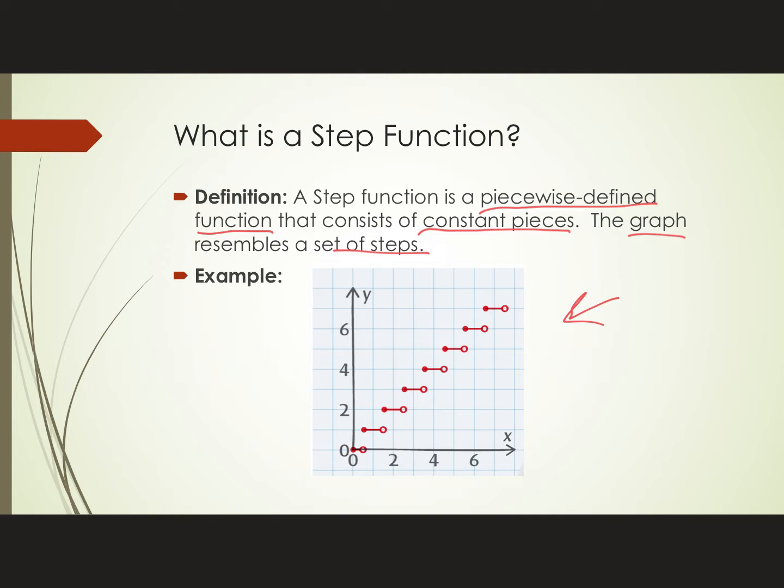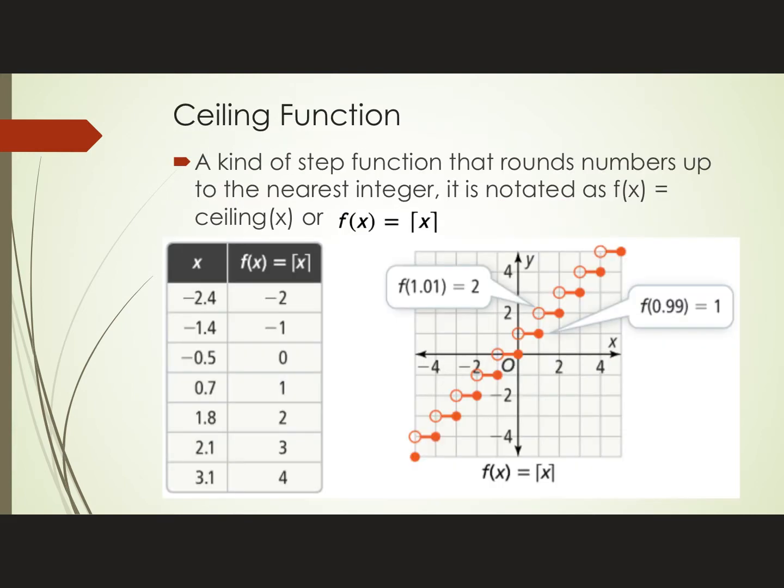You will notice that in this piecewise function, if I could sort of raise this step up, the hole in this one where it is up to would fit with the dot on the one above it. So you can see that there is no overlap between them. Every input has one output, so this is a function. So we're going to talk about certain types of step functions.